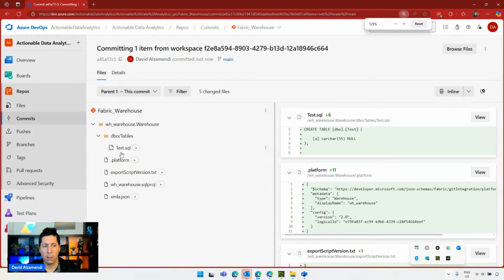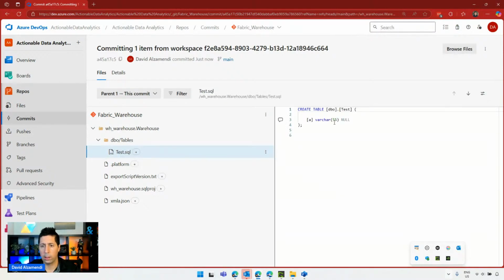Within there, we'll see our test table that we have created. So this is why it's important to connect your workspaces to Git, because it allows you to manage your solution, your code. If you have any problems, you can roll back this change. This is the perfect experience, fully integrated out of the box with Git, with Azure DevOps as well.